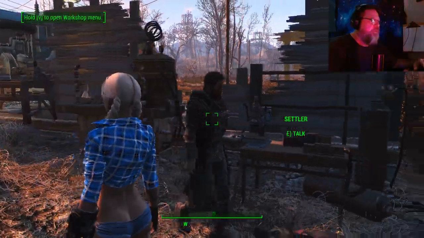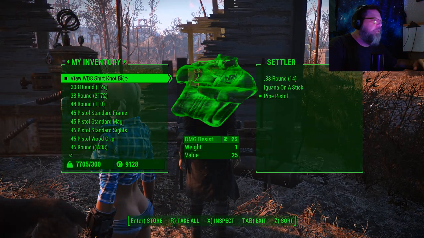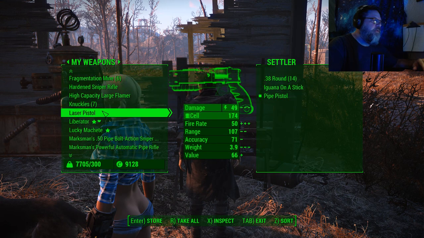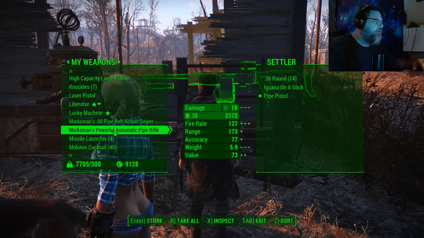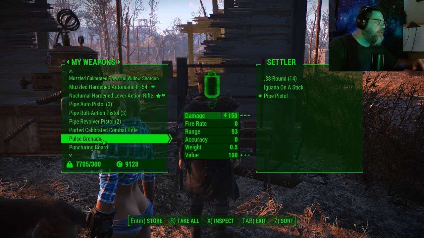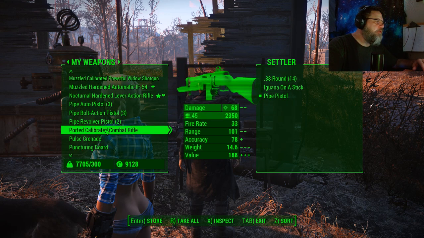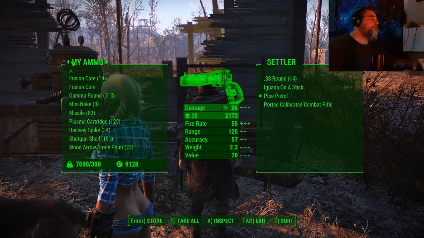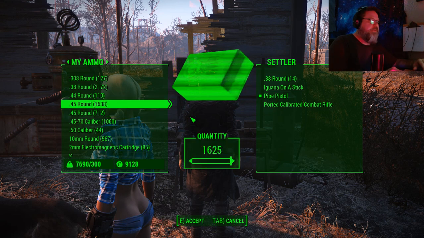What about you? I'd like to trade some items. Sure thing. Oh, he's already got a nice outfit. He just needs a better weapon. And let's go ahead and... Ooh. Combat rifle. Yeah, let's do that. It's 45. Let's do that. 45 rounds.